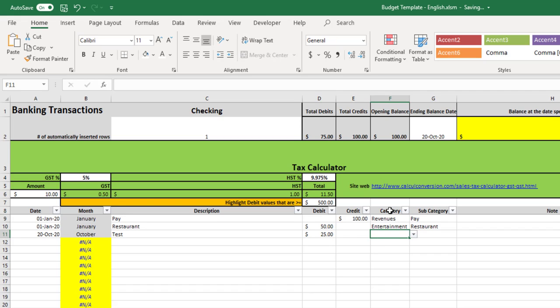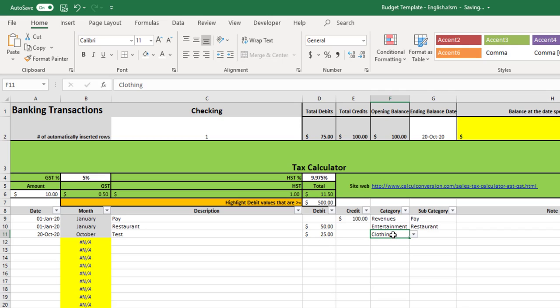And here you can see you got the two columns, category and subcategory. And this is the information that it takes from your categories tab that you create. So here, when I click down to select a category for that particular transaction, so let's say here, for example, I bought a piece of clothing. So that's an example of a category, right?